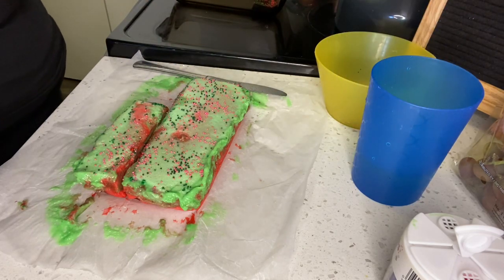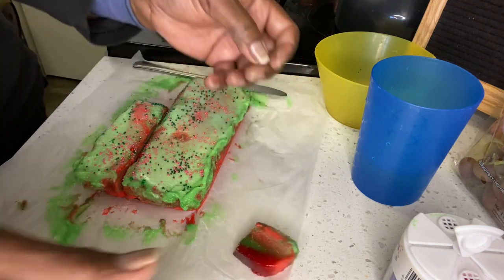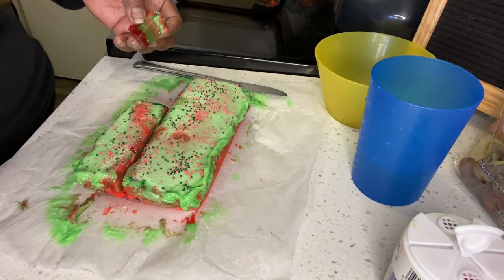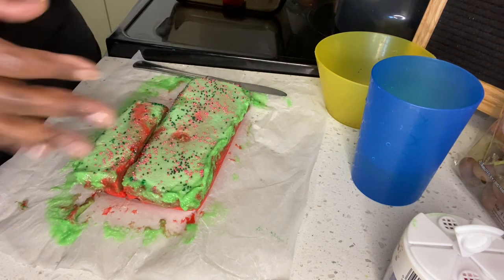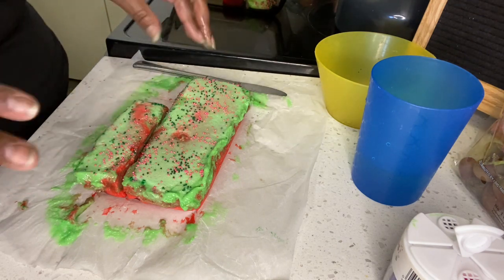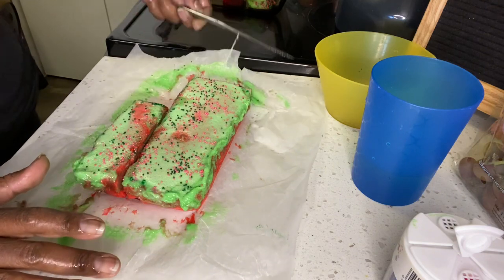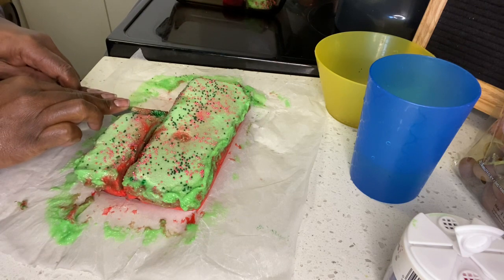Once it has a little water on it, it's fine. Now for how long it'll stay like that, I'm not sure. But doesn't that look really pretty? This is really good, guys. I'm actually surprised. This is the one that I put the candy on because I felt it needed some type of substance so that it wouldn't stick onto everything. But once you just wet it down with a little water, you're good to go. Okay, guys, so I'm gonna get all of this cut up for you so you can see.